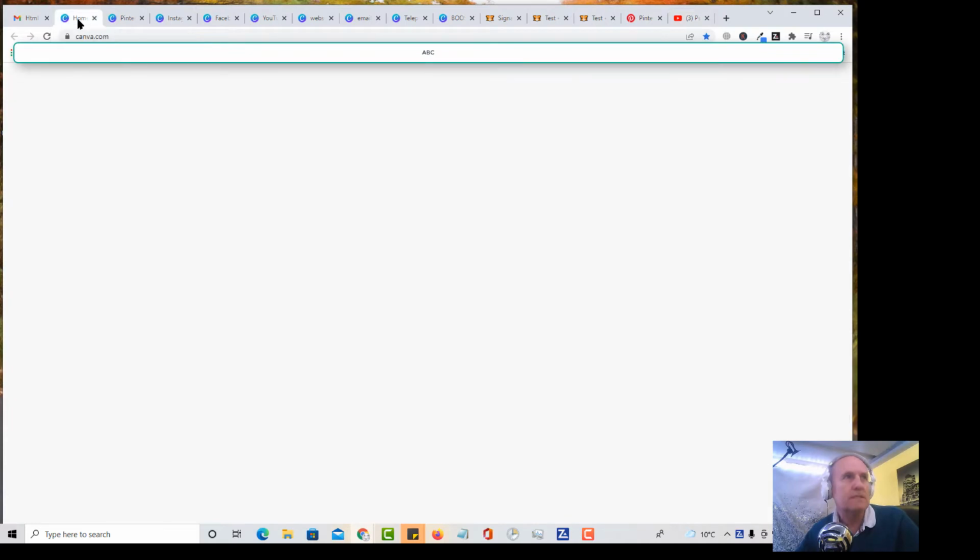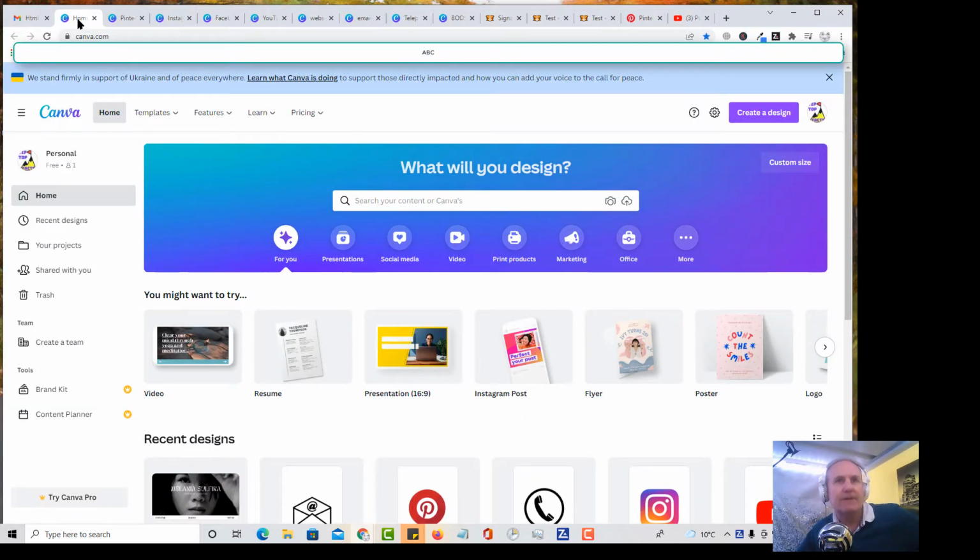So what we're actually going to be using is Canva. Now if you haven't got a Canva account, I'd like you to sign up for a Canva account. It's totally free. You'll have to use your email to do that, but I'm skipping through the signing up bits because I'm sure you're quite able to do that on your own. Stop there, pause the video, go off, get Canva on a new tab, and then you don't want to create a design.